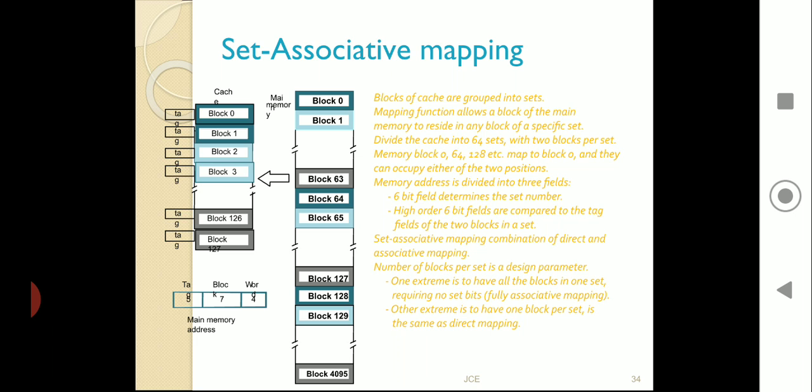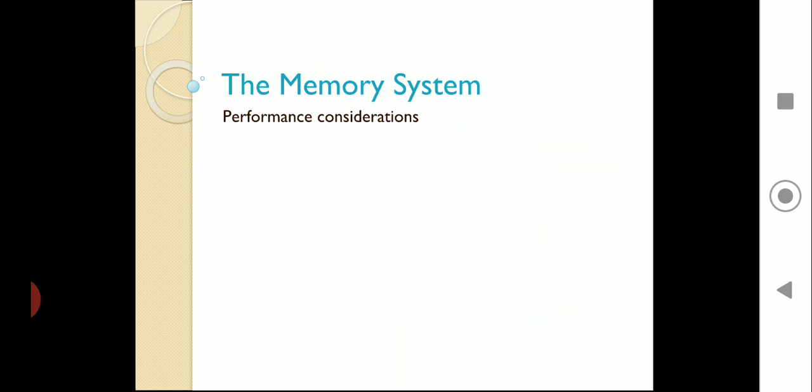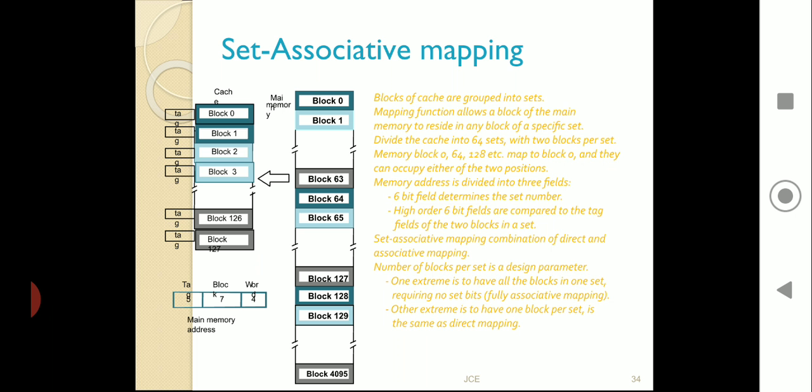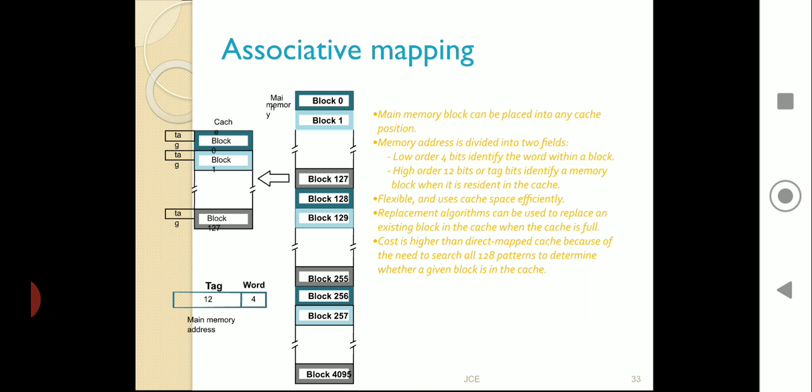Now, I hope you are clear on how the valid bit works, how the dirty bit works, and how direct and set associative mapping work. Very important for your internals, friends. Don't leave these three topics. Just draw the diagram neatly and understandably. I'm just changing the slide. Once your diagram is clear, it will fetch you wonderful marks. So this is all regarding your mapping.